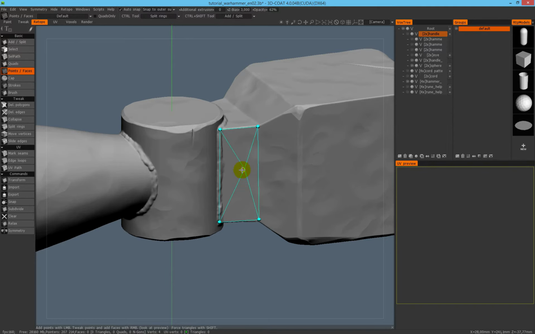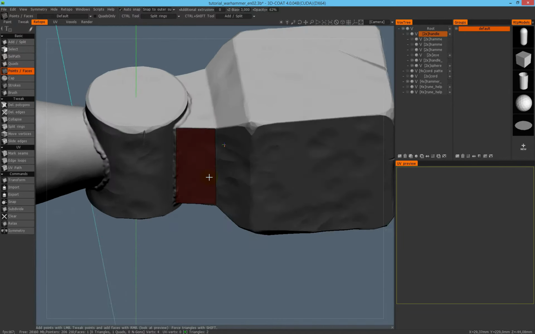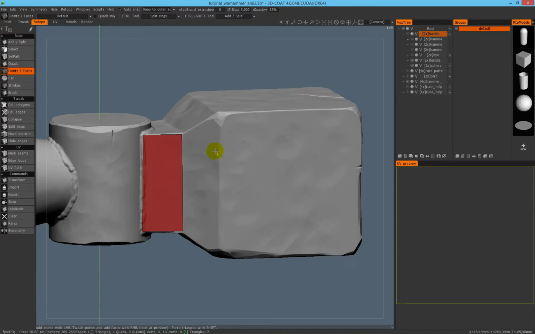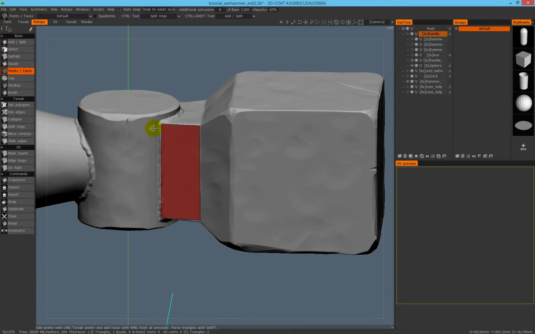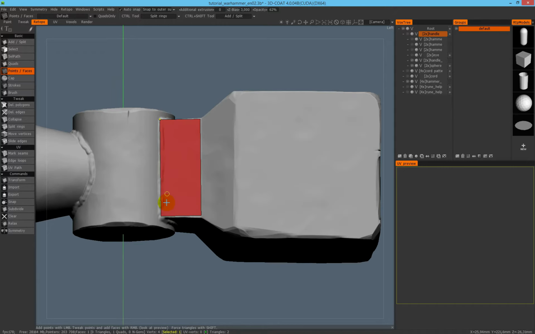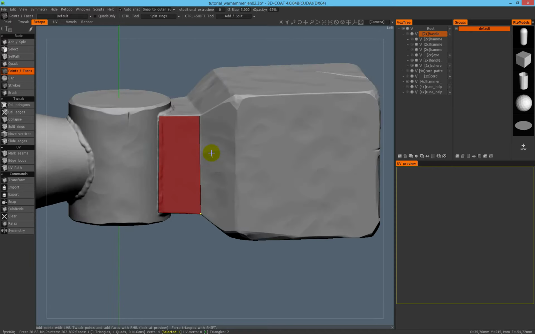So what I do now is I create a quad, because our object should have, as possible, a lot of quads and not many triangles. But actually it's not very important for a game engine. It's good to have triangles, but it's always good to have quads too. Don't try to create n-gons.